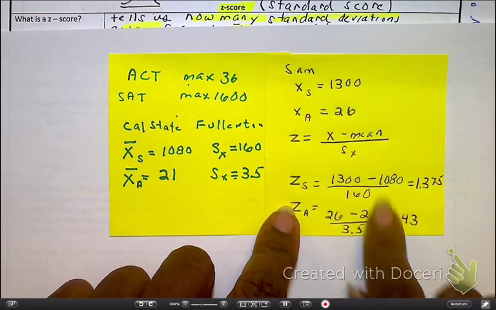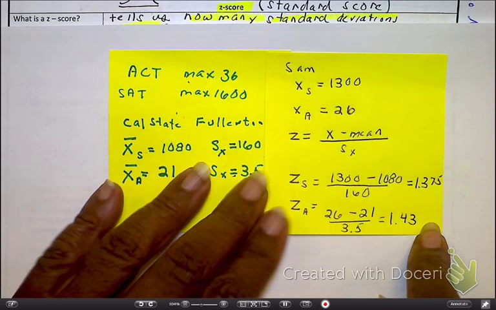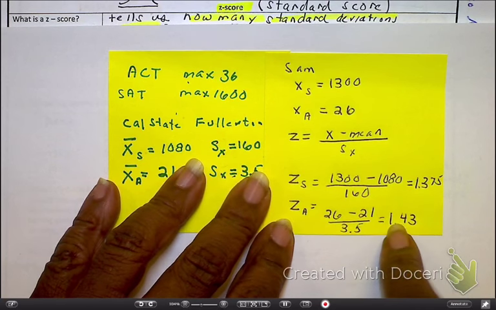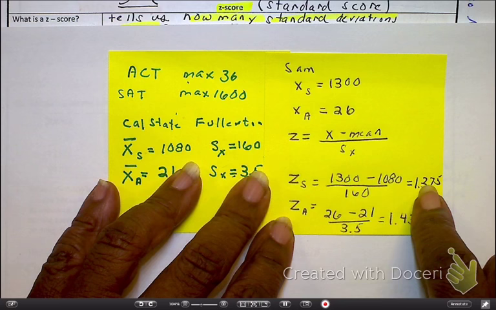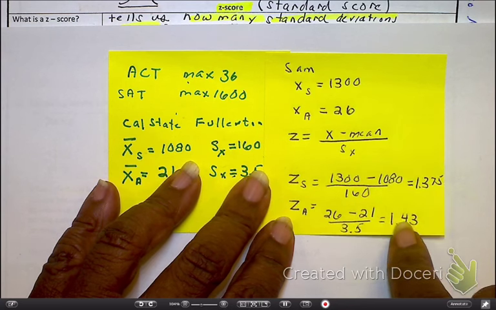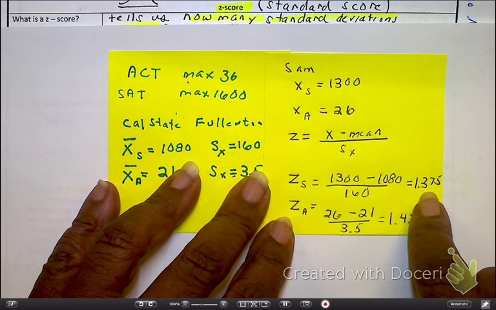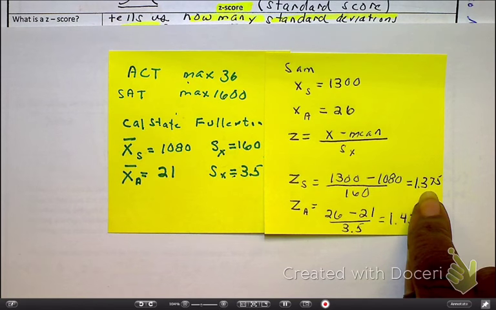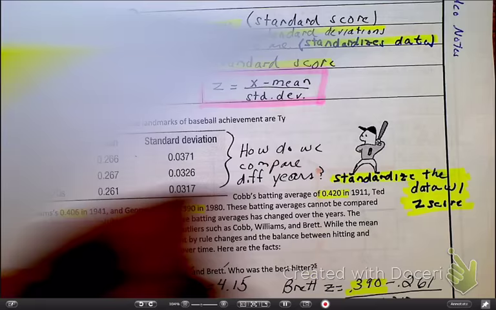Okay, but you know as well as I do, when we apply to the college, we want our strongest score. Now, as we look at our strongest score, here did better on the ACT than he did on the SAT, because this is farther away from the mean in a positive direction. Or mathematically speaking, this is bigger than that. And let me show you what I mean when I say farther away from the mean in a positive direction.